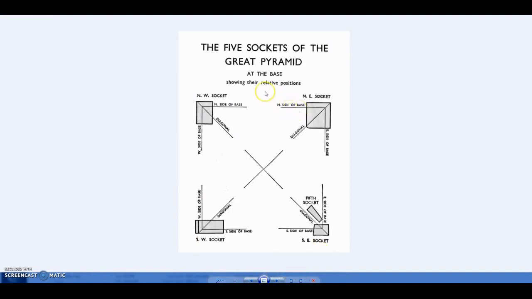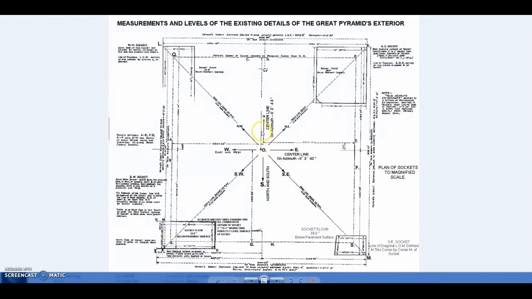And so we have this from Matthew Flinders Petrie, and there's also been another survey. This was Petrie's direct distance, but it was rechecked later, I think by the Royal Engineers. We can see these points Q, P, R, and S. They're the corners of the pyramid, and there we have the sockets on each side. You'll see that they're all slightly different, or sometimes very much different in size, but also in how much they protrude from each side.